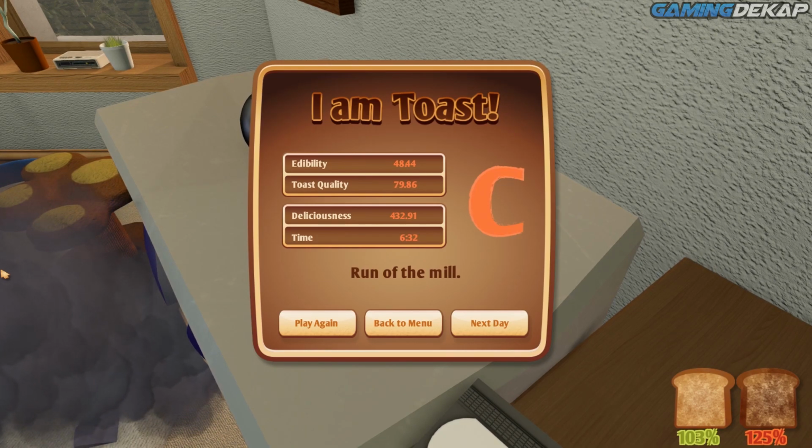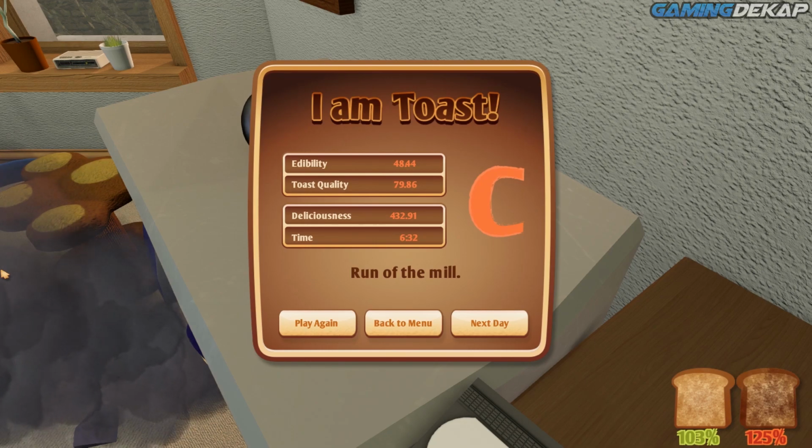Toast quality, not as good. Edibility, not as good, but we got good flavors on there, okay? And it only took us like 20 minutes to do this. Not even. Like 15. But look at the deliciousness. We're so good. And then we can finally move on to Wednesday.